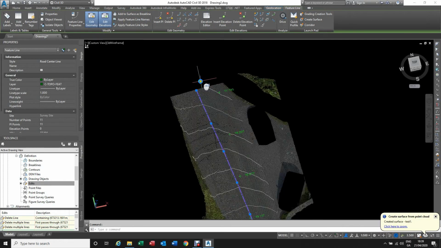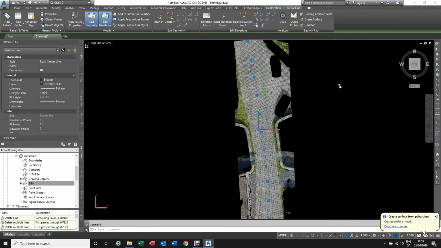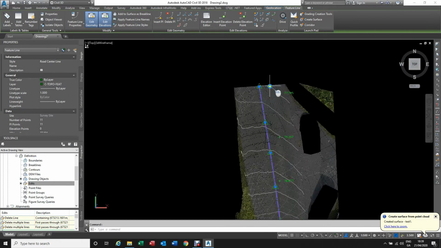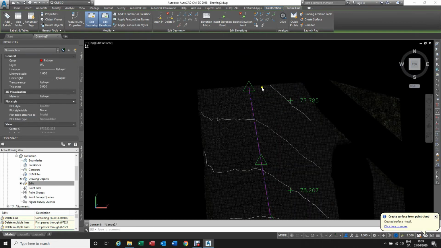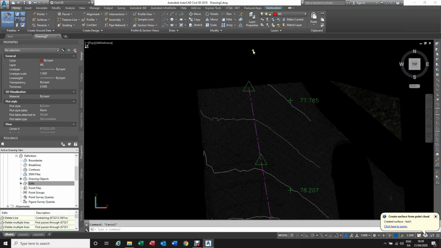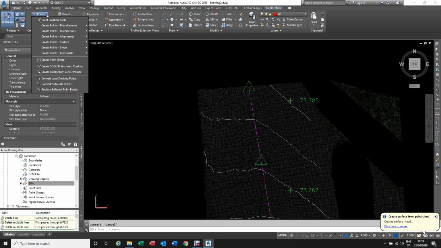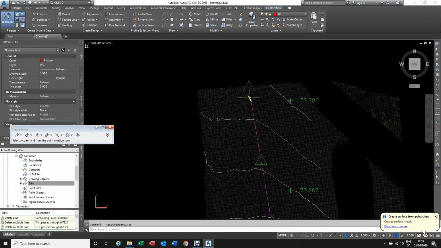What we have to do now is create some points, because we have the feature line but we don't have points on the breakpoints. So we have to have a nice point style and label where it breaks. I just come here and let's say I want to create some points on the line.